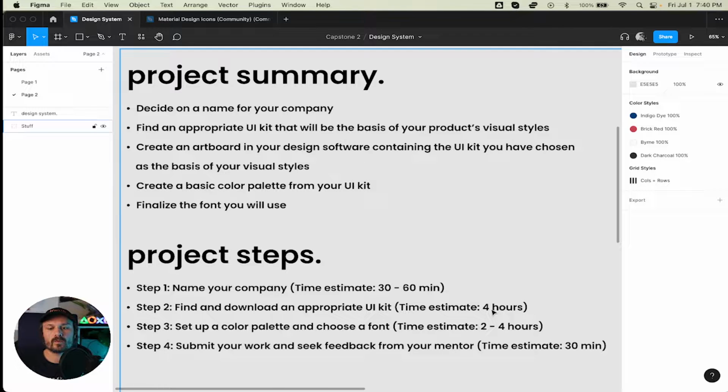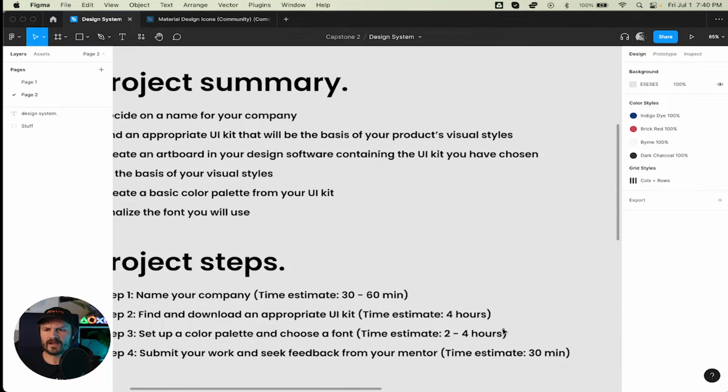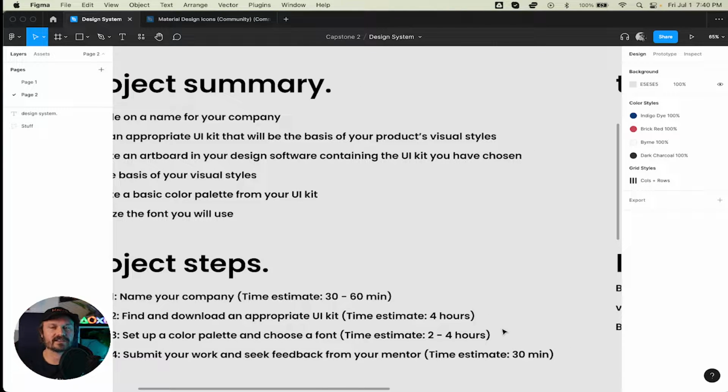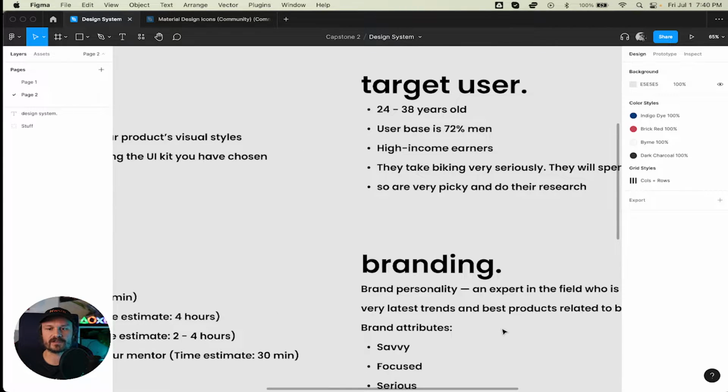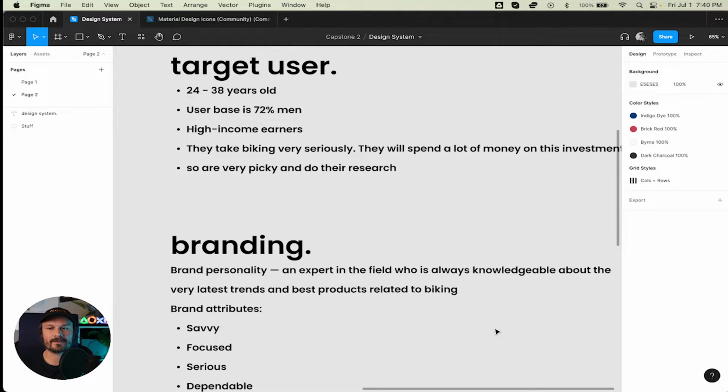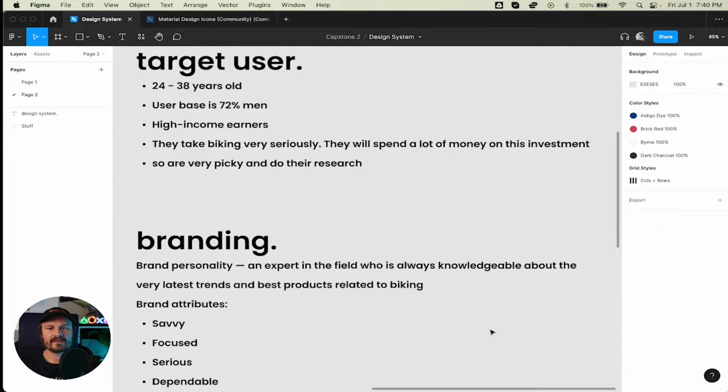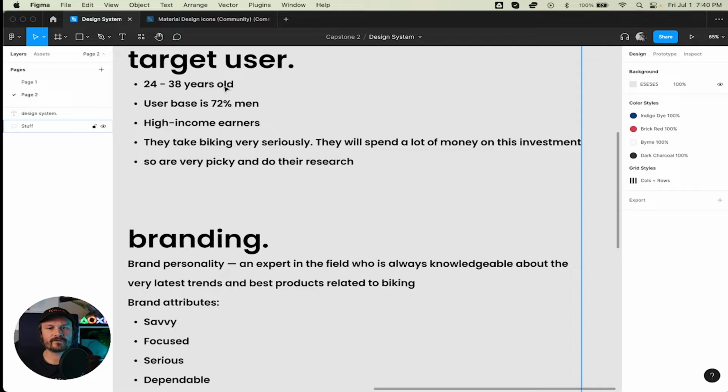And so looking at this time block here, 4 plus 2, so I have 6 to 8 hours essentially to develop my own UI kit, which seems agreeable. Like that seems very doable. So I'm perfectly fine with that. And of course, I'll discuss that with my mentor to make sure that I'm not going over the wall there.